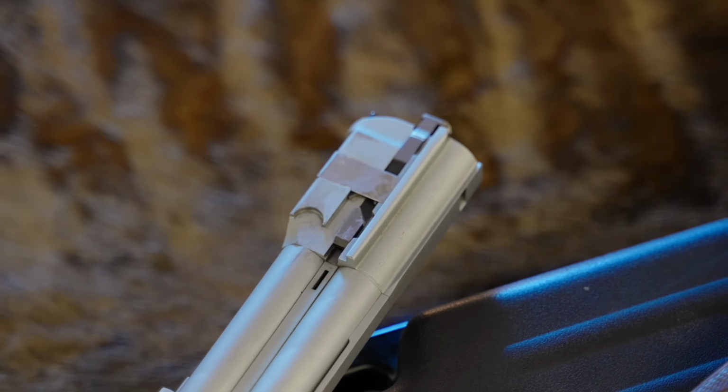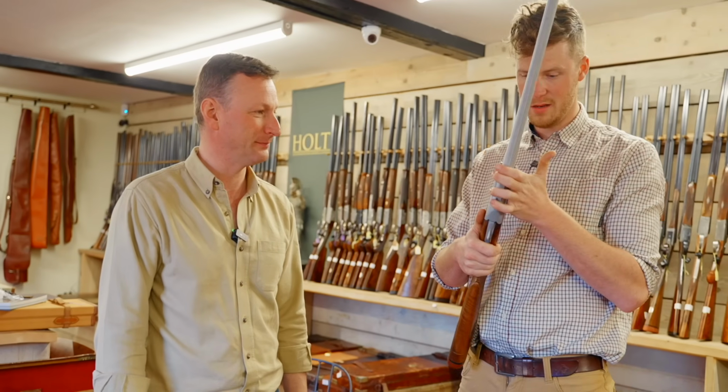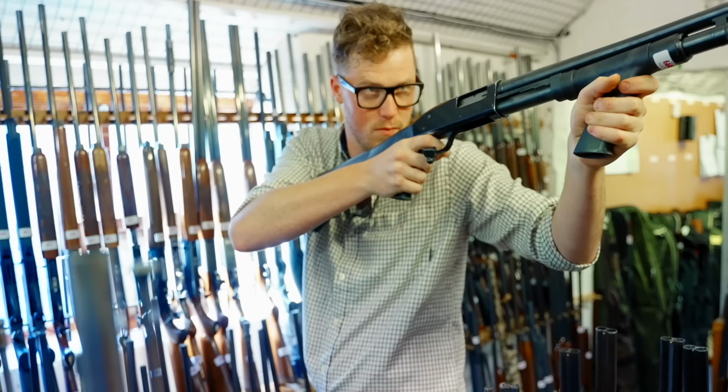Yeah, they're not hoping the forend's going to tighten it. They are building it so that it doesn't need it. I like it. I get why you do. I do get why you do.